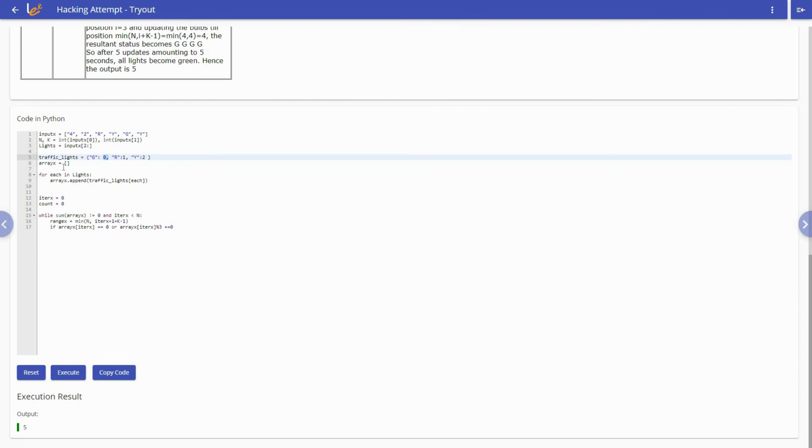For example, let's say there are traffic lights with values like 0, 0, 3, 1. In the first case, the value is 0, it will move to the next step. On the second iteration, the value is the same, so move to the next.